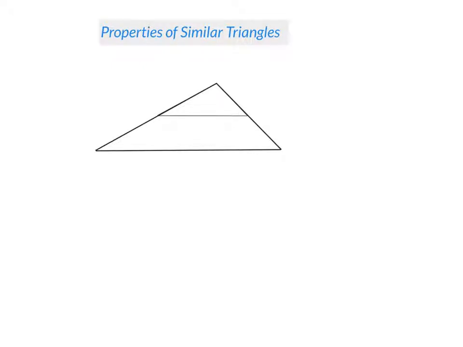So we're going to look at the properties of similar triangles. And right now we've got two triangles here, which as you can see I can move one outside the other. And we're going to set this so that each side of this triangle is, so we've got this length is 6.